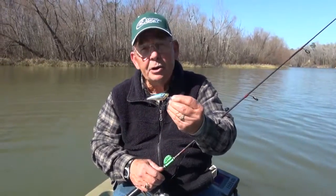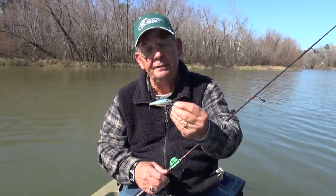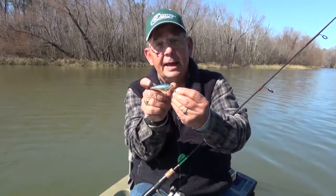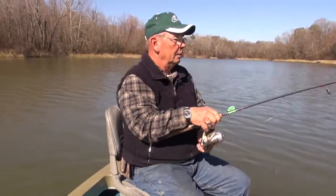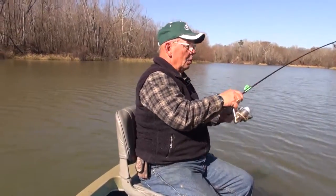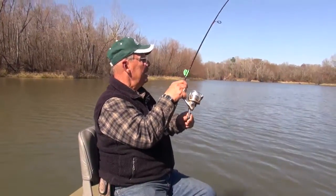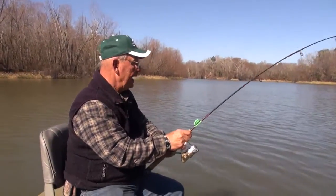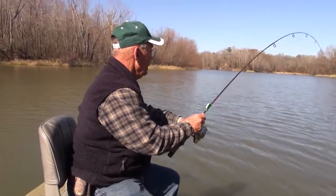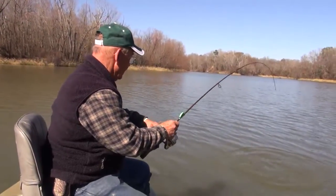This is an easy cranking crankbait, does not pull hard, dives to about 7 or 8 feet, but everything in the water eats a little threadfin shad just this size. Man, I have got a big old white bass on light line. Once you get them on this light line, it's a fight. You've got to play the fish down because he's not going to give up quick and he's going to just keep on pulling.